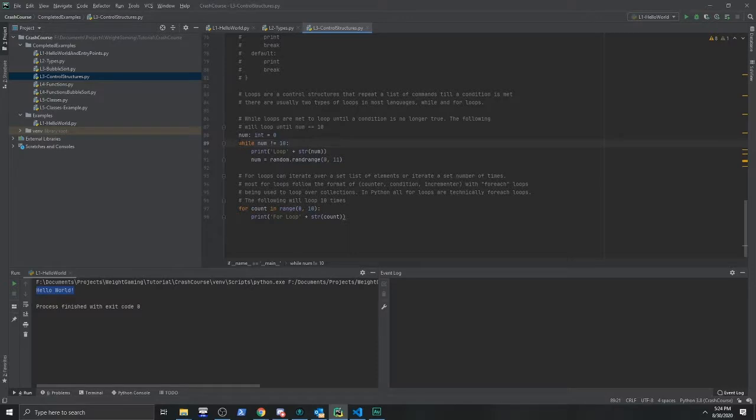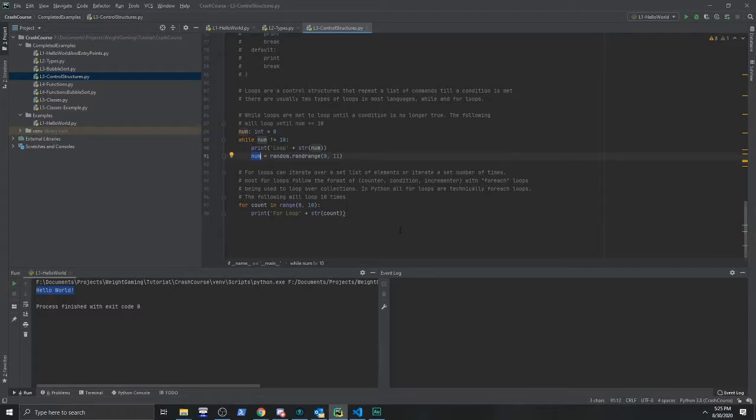So what we're doing here is we're going to have this variable with a type of integer, like we expressed back up in lesson 2 with types, and we're going to say, while the num is not equal to 10, keep on looping this. And then we're going to go grab another random number. So this is going to keep on looping until we get a roll where that number is set to 10, and then it's going to break right on out. While loops are very handy for what is called an unbounded iteration, when you need to loop over something over and over again and you don't necessarily know how many times you need to, you just know the conditions where it needs to stop looping.